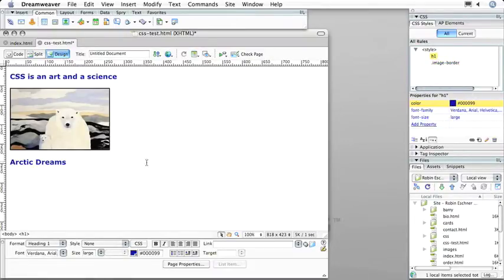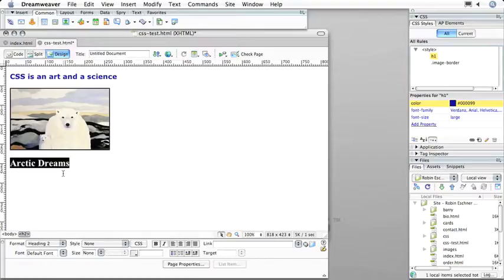You could, of course, now make this an H2 or an H3, and then define a different style for the H2. And later in this series, you'll see how you can actually create more specific styles so that you can use the H1 tag to format multiple selections of text on your page and still have your headlines look different in different sections. But I don't want to get too advanced at this point. The goal here is to get you started down the path towards CSS, that you can use CSS to format text, to change the display of an image, and as you'll see soon, you can use CSS to position elements on a page as well.